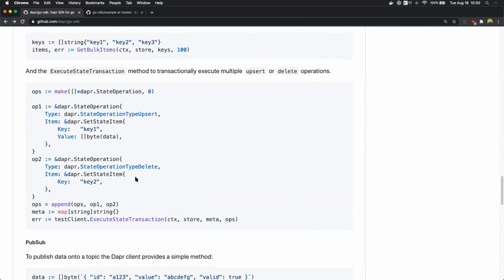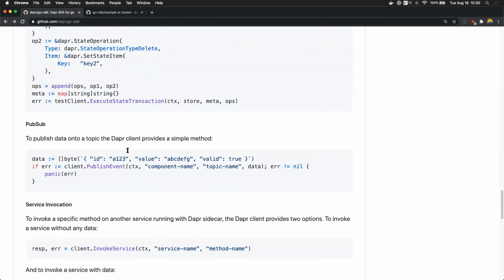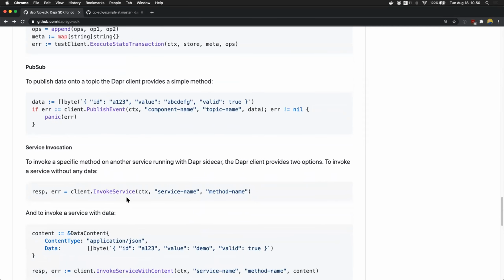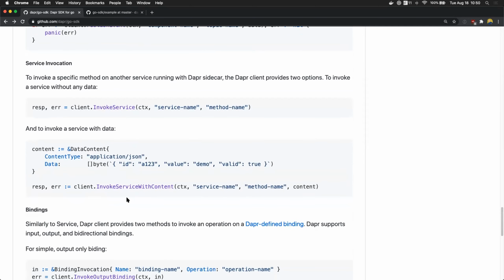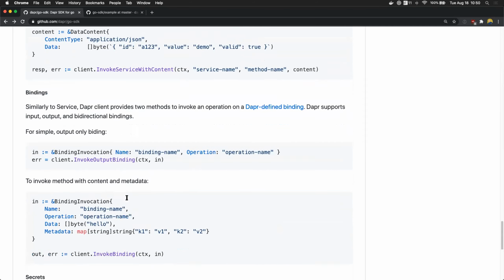You also have transactional support that we've just implemented in the upcoming version of V010. That's true for each one of them, and we're going to go through each one of those one by one. But basically what it allows you to do is, using the native Go interfaces and Go types, very easily invoke the APIs for all the primitives for the full spectrum of the Dapr public API.